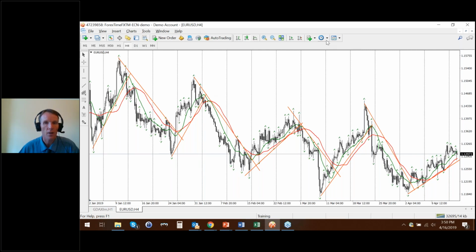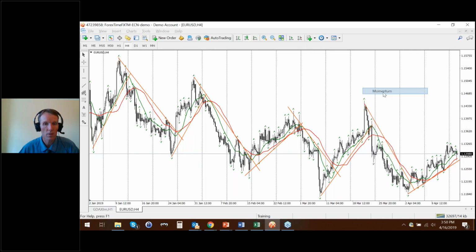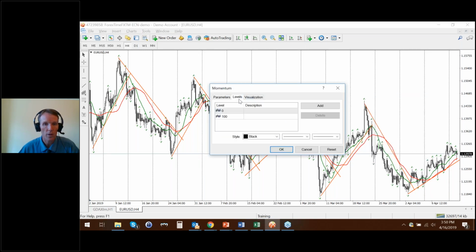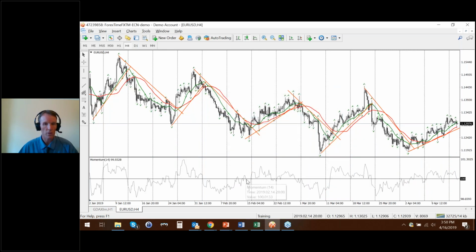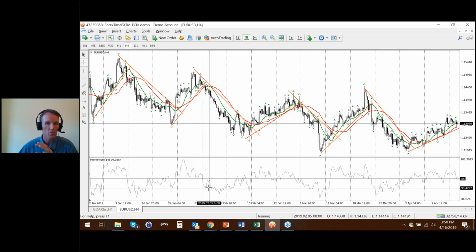Makes it easier. And then our last one is our momentum indicator, and that is just to give us an idea of there it is. Okay, it's 14.1. It's got a 100 line there. The purpose of that is just to give us an overview. If you've listened to the first one, you'll understand. So normally, if there's a downtrend beginning, we want the momentum to be below the 100 baseline.